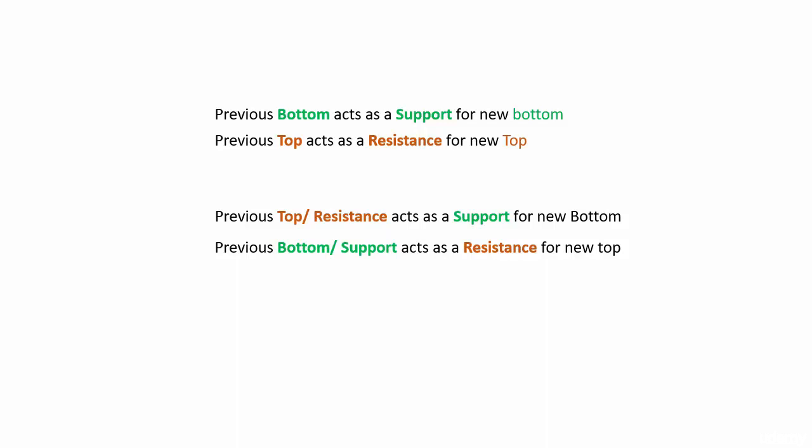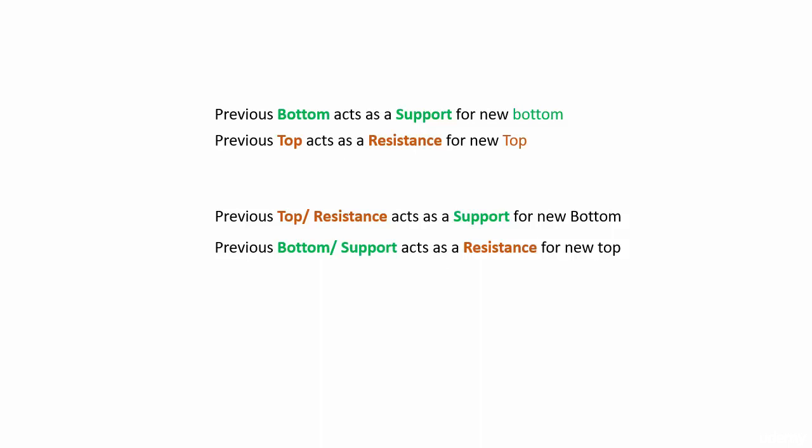That new thing might sound a bit confusing, but it will be clear if I explain the setup with an example. So let me first clarify this new topic about support and resistance with an illustrated example. Then I will show you the steps with the real price action chart.